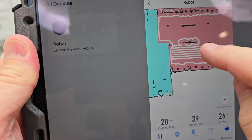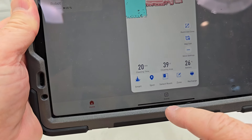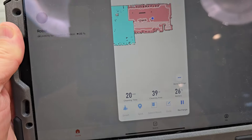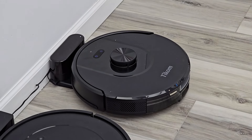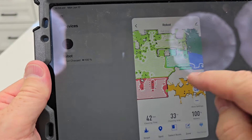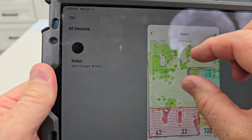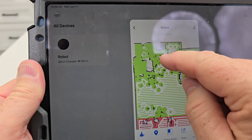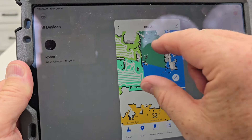Let's tell it to come home — there's the obstacle around the legs. Let's tell it to recharge. It did return to the charging base just fine. It tells you where it cleaned, which looks really good. The LiDAR is doing a good job going around. There's a bunch of obstacles in this area, so I might put a no-go zone, but it's doing a good job of navigating and mapping the house.